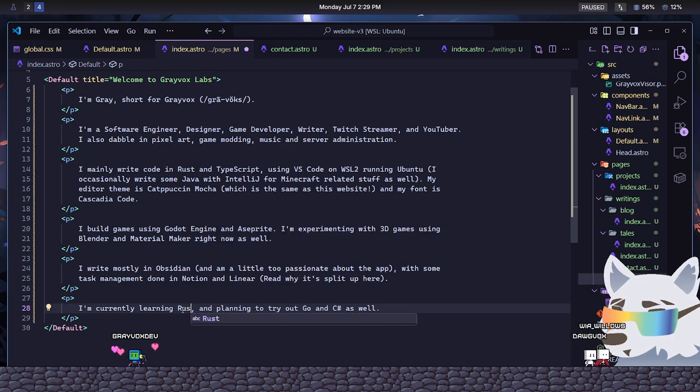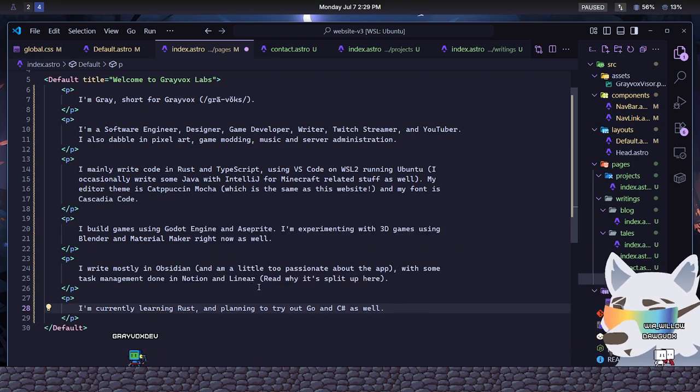This needs to change. I'm really not learning Svelte. I'm going to learn Svelte, but not for the moment.